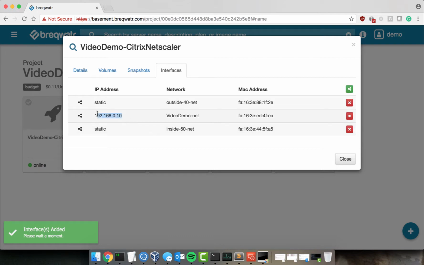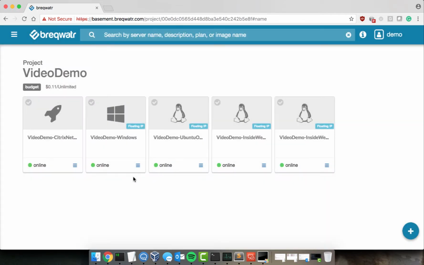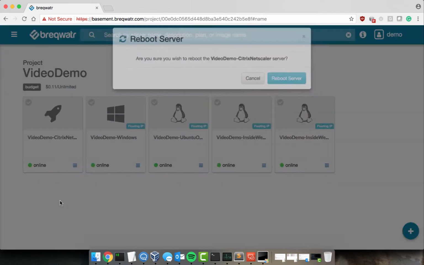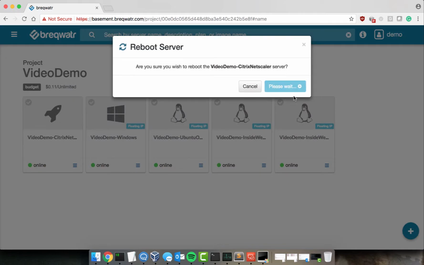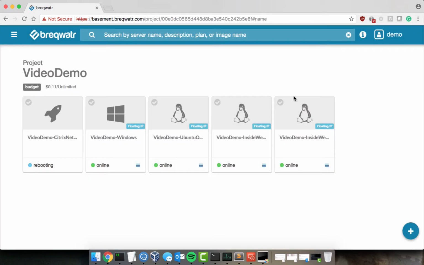And you can see here that it has a DHCP assigned IP address. That's useful because with the Citrix Netscaler VM, DHCP is enabled right away, so I do not have to go in and manually turn it on. I will console in anyways, just to make sure that it finished booting correctly.